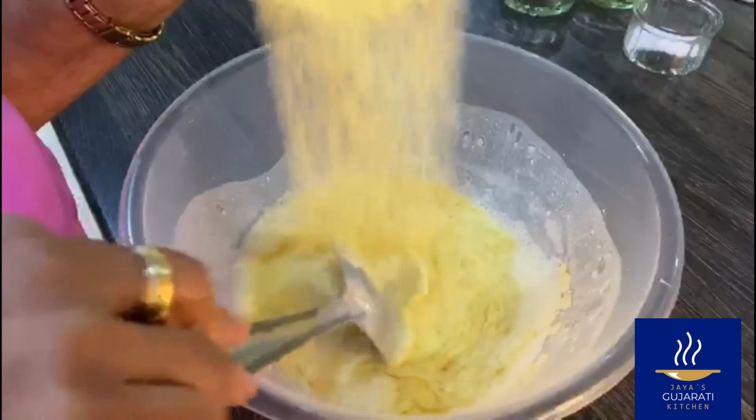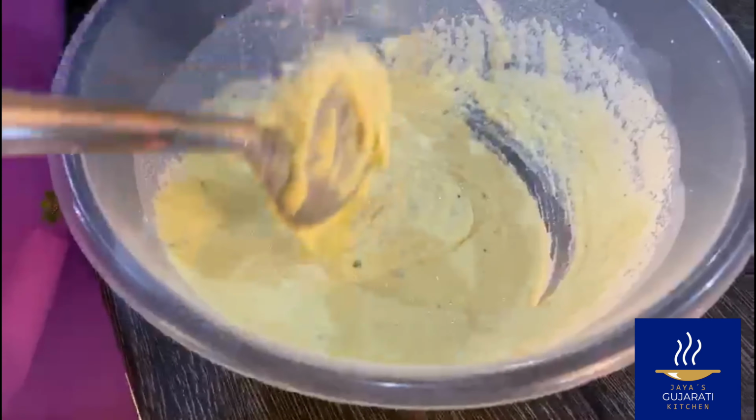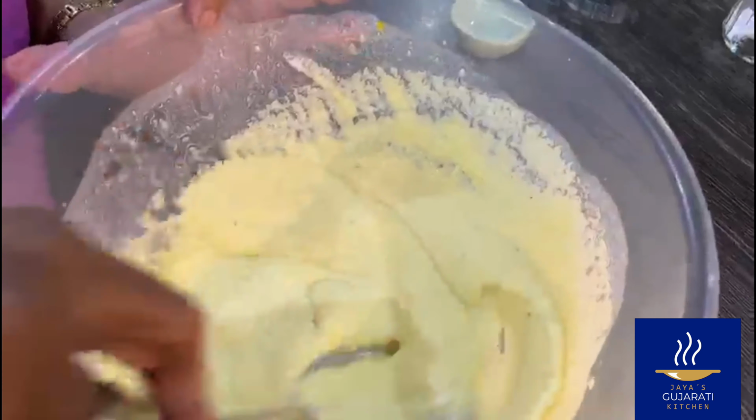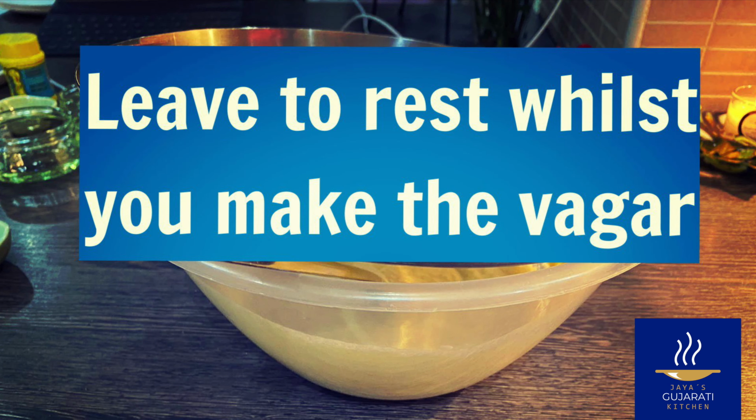Stir in the semolina and add the baking powder. Mix well and leave to rest whilst we make the vagar.